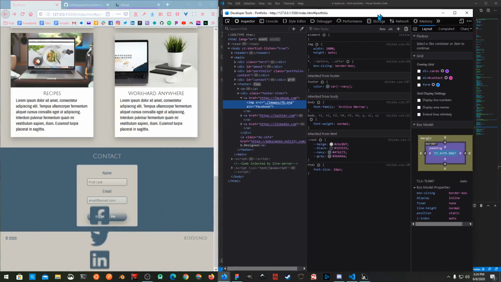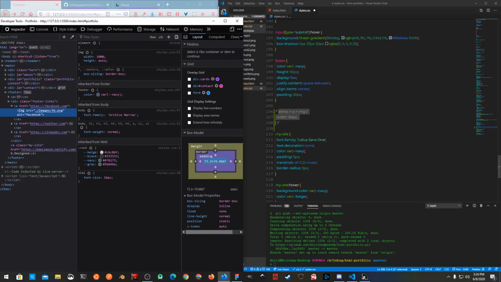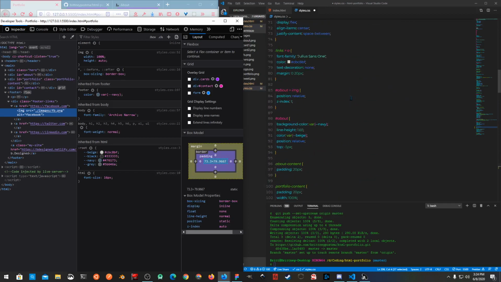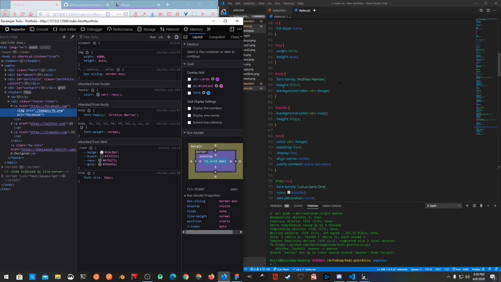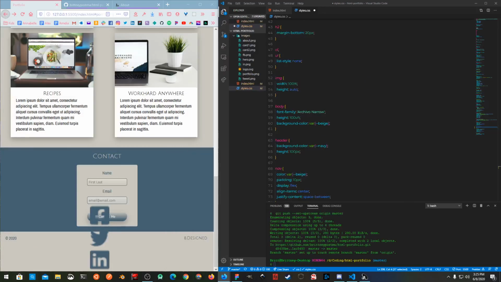That fixed one problem. Now I think a image right here is where I'm getting that. So that doesn't need to be image.